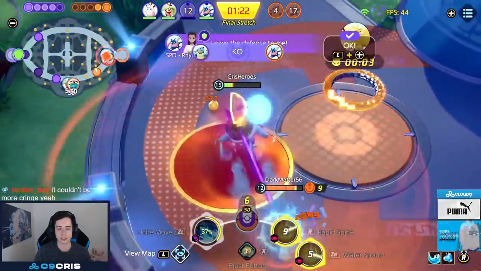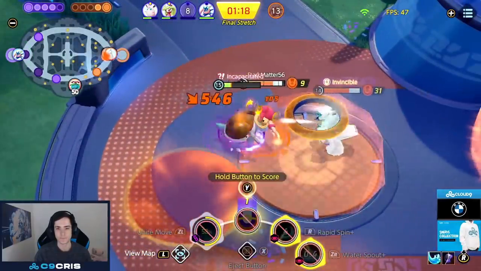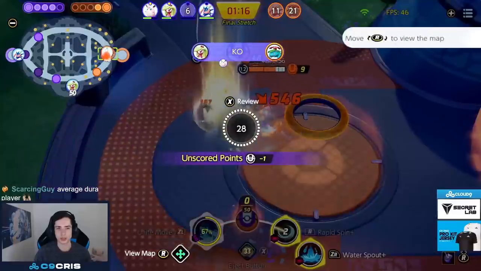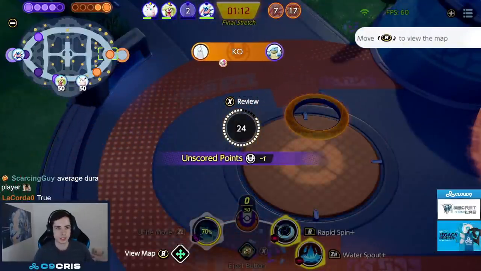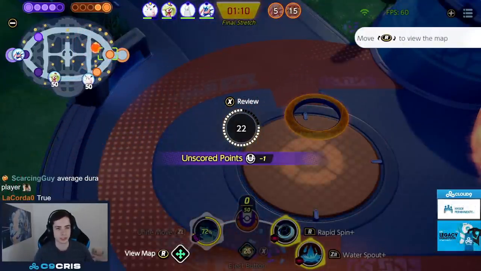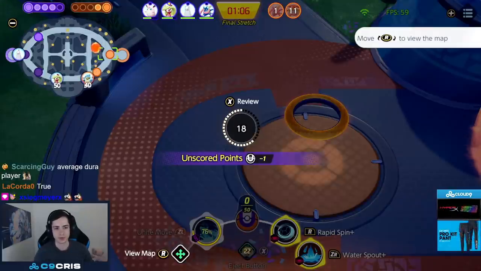Here we just kill the Greninja very fast. You can see how much damage I do. It's very, very nice. And yeah, so you've got to be very aware now again that the enemy Dura just runs in, especially when they're losing. They will just instantly do Zapdos as soon as it spawns. And I mean, I guess it's the right play, right? If you're losing, might as well just try to burn on Zapdos.